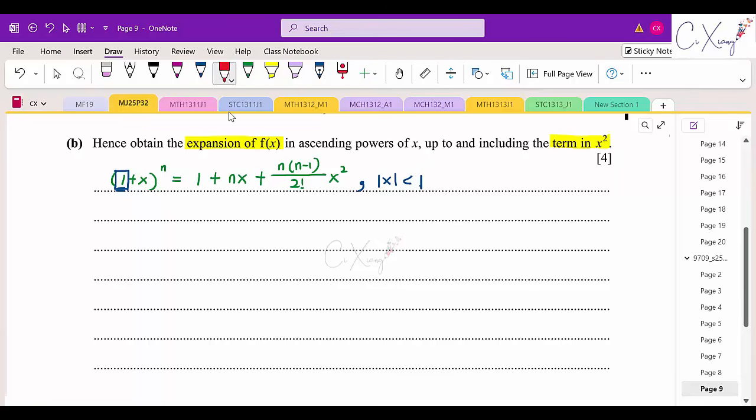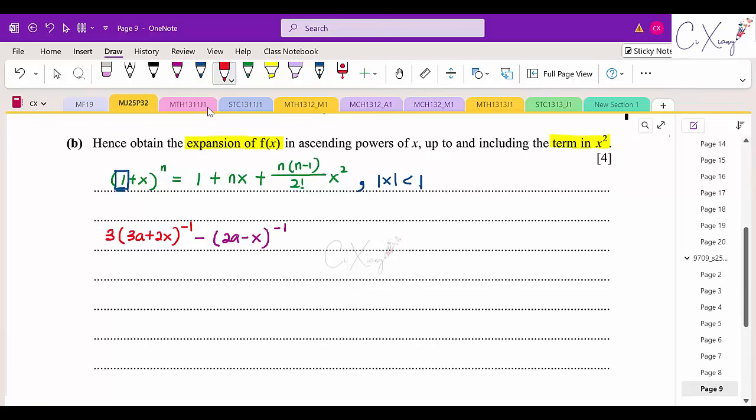Okay, and let us start our expansion here. I will straight away start with the answer from the partial fraction just now. I'm having 3 with (3a plus 2x) power negative 1. This is my very first partial fraction. Then I'm having negative 1 with (2a minus x) power negative 1. This is the second partial fraction, and I want to expand that. Maybe to make it easier to identify the difference between them, I will use the purple color for the second bracket. So you'll be having (2a minus x) power negative 1.